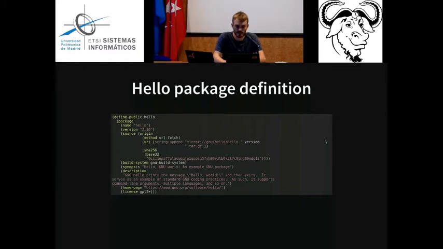As an example, this is a package definition. It's set out as a Scheme record. So you define a variable called hello. That's the define-public hello bit. And then package begins the record. It has a number of fields, so name, version, source, build system, synopsis, description, homepage, and license. Here, there aren't any inputs. All the build process is encapsulated in the build system. Are there any questions about this?